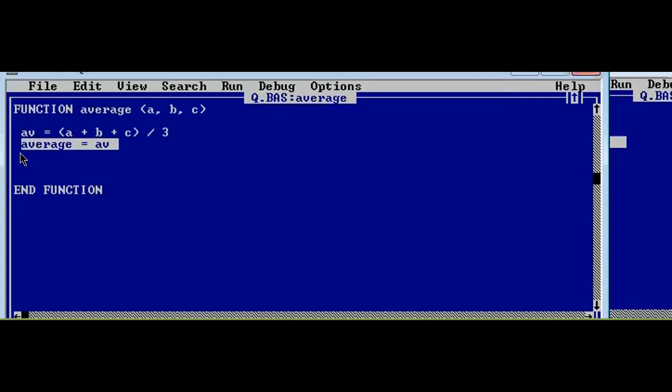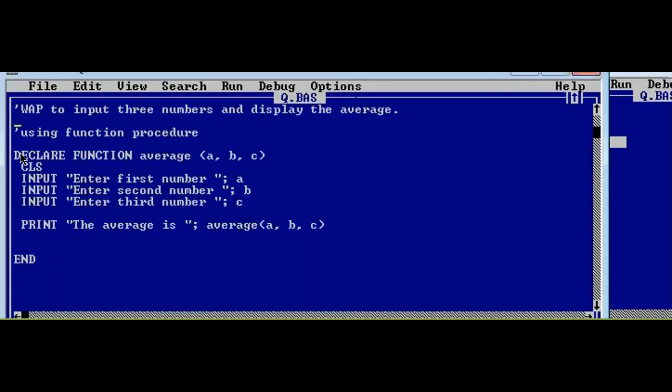Okay, now we move towards another program. This program is the divisibility program. You will know this program when I write the question. Write a program to input a number and display whether it is divisible by 13 or not. Okay, this is the divisibility program.